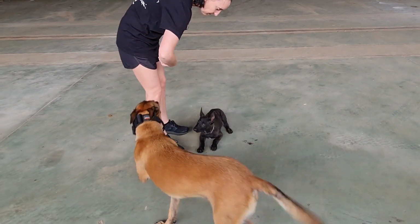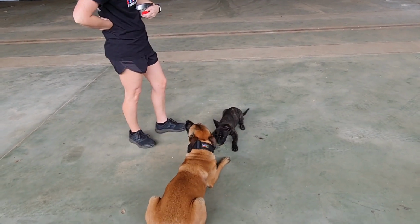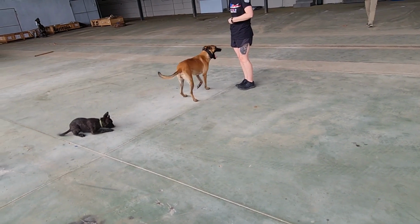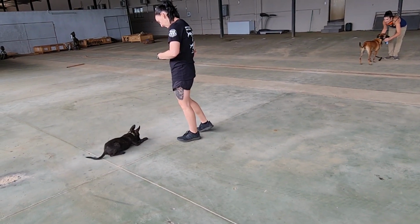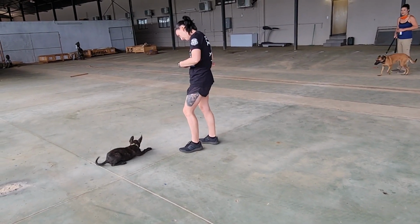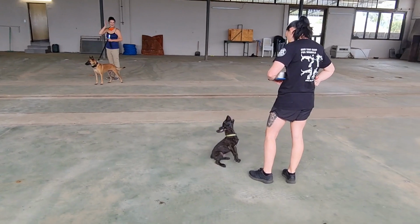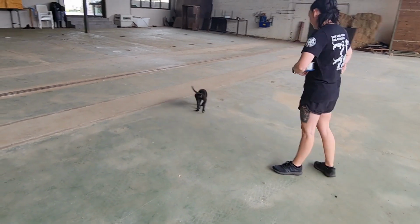So he picks it up and I was like, no, that's not what I wanted. And there's Fanta. He's not really even worried that there's another dog that came there. He just still did what he was supposed to do. And she hears the clicker, so Fanta thinks she can down as well. There he goes. So even through the distractions, he knows what he's supposed to do. He barks at me there as well, like maybe barking at her will make the treat come faster. He barks. What should I do? But I just wait it out. And he eventually goes back to searching.